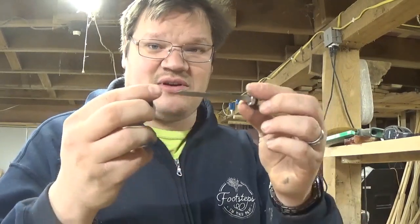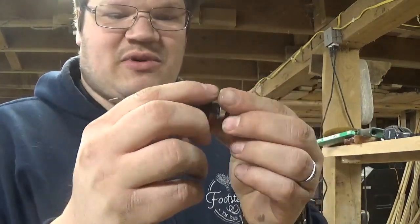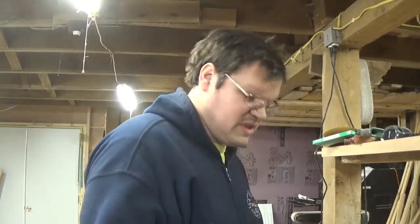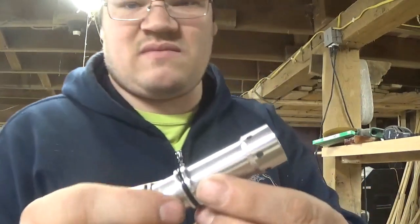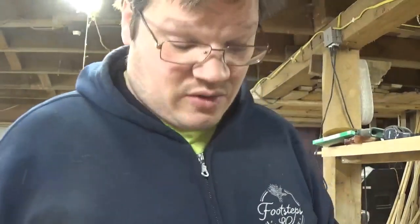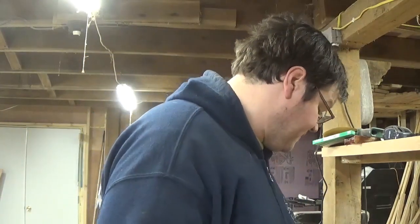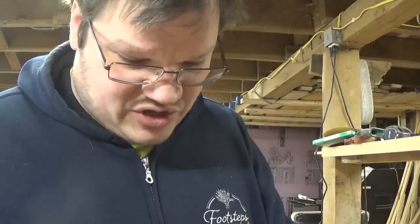So we'll take this bumper. This is the side that hits your nail. This is the hammer. We take the bumper and we're going to push it up onto your hammer like so. Anywhere that there's an O-ring, use that pneumatic oil. One tiny drip. Go ahead and rub all the rubber, especially this one here that has your hammer. That one gets used a lot.